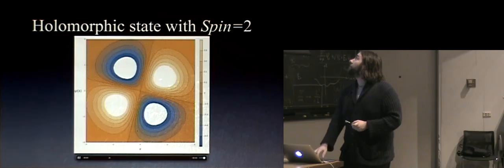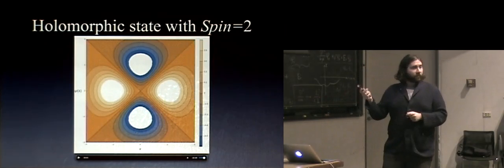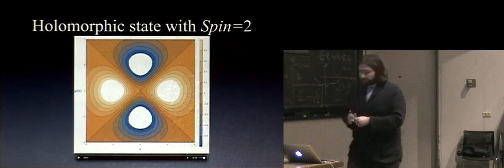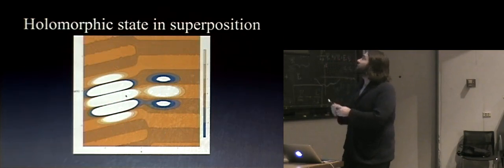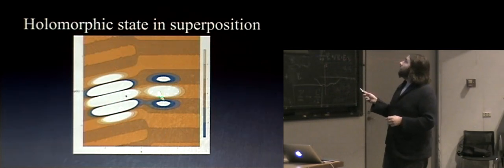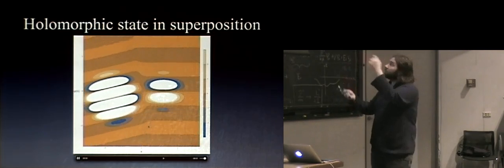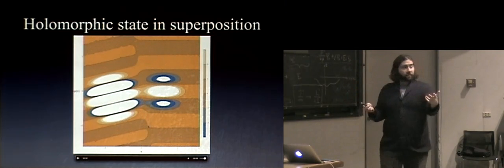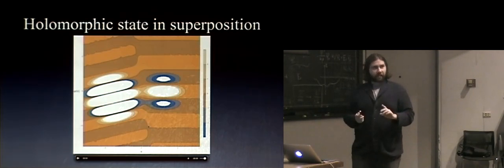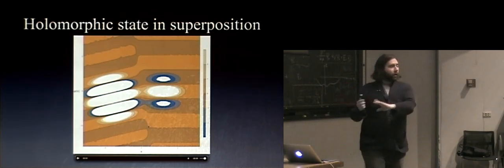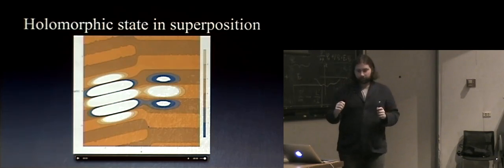Here's a state with spin 2. You'll notice that it took the same amount of time, and it came back to itself in exactly the same way, right? So this is also rotating at the same frequency. And similarly, this is much more complicated. This is essentially a superposition of an electron here and an electron here. And as this time evolves, it does something funny, but it still comes back to itself in that same fixed amount of time of one cyclotron orbit. So the idea is that this is a quantum mechanical version of saying all of these electrons have to be going in orbits that take the exact same amount of time to go around.